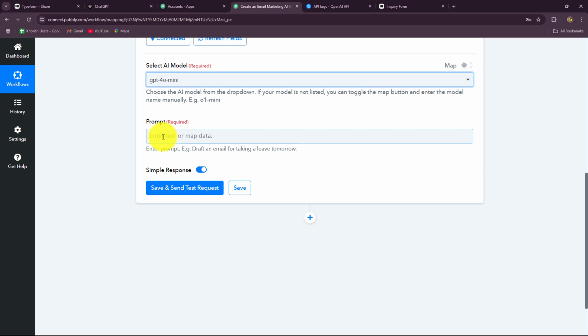I want the content in the JSON format. So here I'm generating the email. So I want the subject of the email and the content of the email separately in separate fields. For that, I want to have the response in JSON format. I also have to instruct it over here. So all the details which you want, you have to provide those details, those instructions in this prompt, and all those details which you do not want, you also have to provide them as well. You have to create the prompt in such a way that it should be clear, crisp and on point so that it is going to give you the exact content which you want.